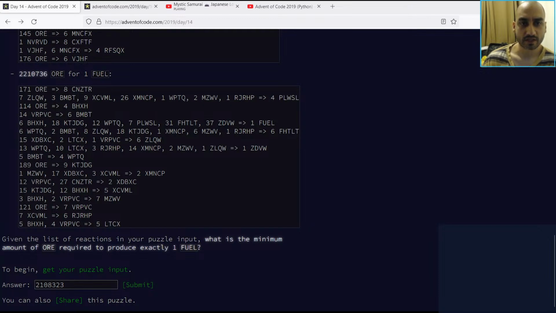Result is 0. So for each ingredient and the ing amount, we're adding the ore needed for that ingredient, and the num is going to be the number of reactions times the number you needed for each reaction. So that'll be the total amount.